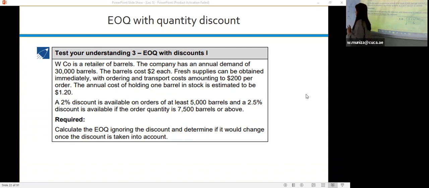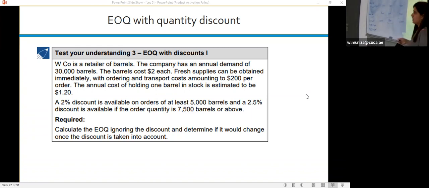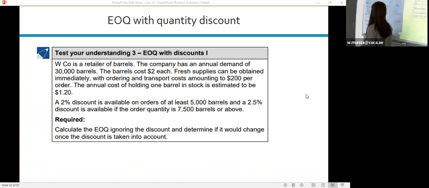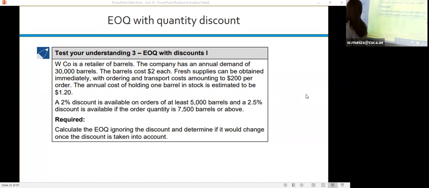Now in the book, what they have done, the answer is the same. Everything is the same. But they are comparing step by step the costs with each other. They are calculating the ordering cost and then comparing them with each other. They are calculating holding costs and comparing them. Calculating purchase cost and comparing them. Okay. So follow this approach. In this way, the question will become easier. Now over here, what is the net benefit which you are getting? If you are ordering 5,000 units, the benefit is 795 over here and almost 800 from here. So the net benefit which you are getting is almost 795 or 800. Got it? To order 5,000 units.